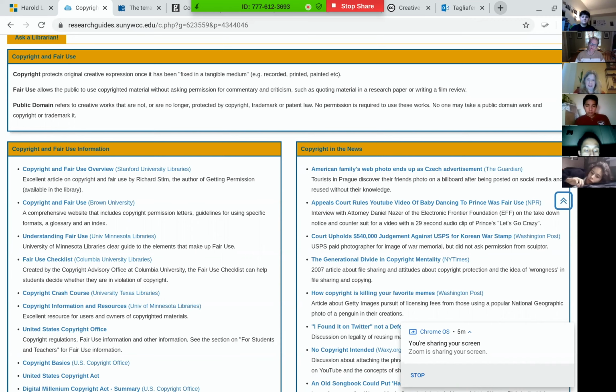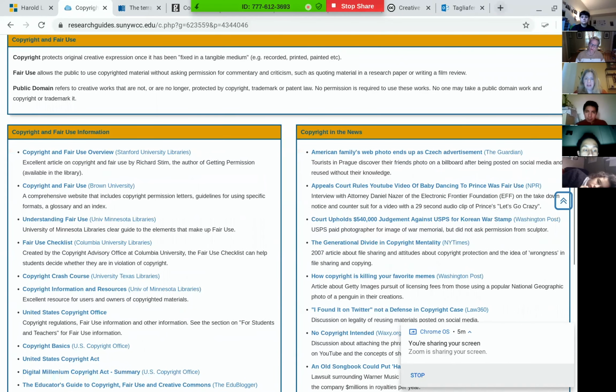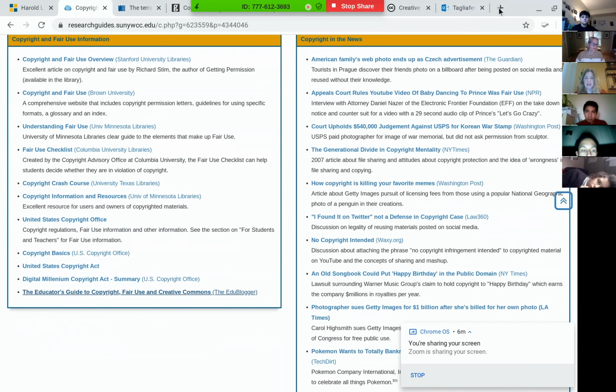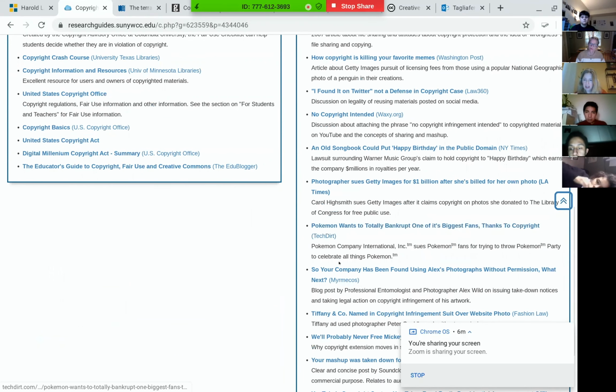That I'm going to defer to maybe doing some research on the actual work itself that you want to use. I know things like Disney and Harry Potter are going to have very strict rules. And a lot of this is also up to interpretation. People can be sued. In fact, this column here is a bunch of links to cases where, for instance, a Pokemon fan site was sued for publishing pictures of Pokemon. So you don't want to end up having to get an attorney and defending yourself.